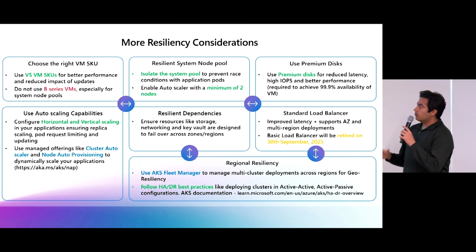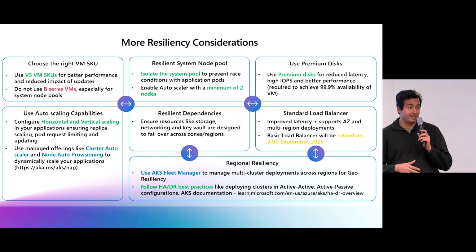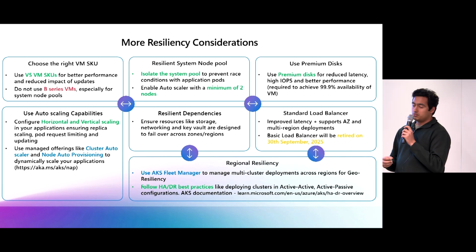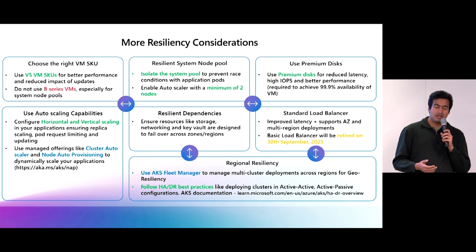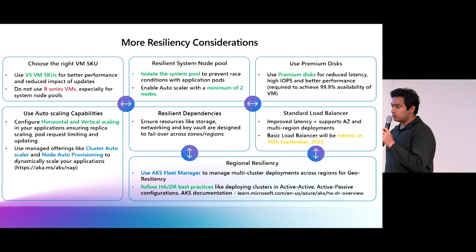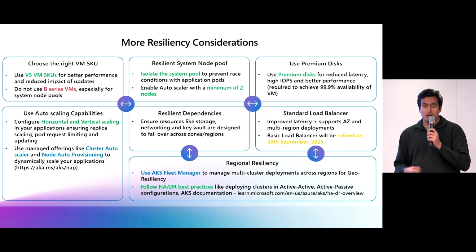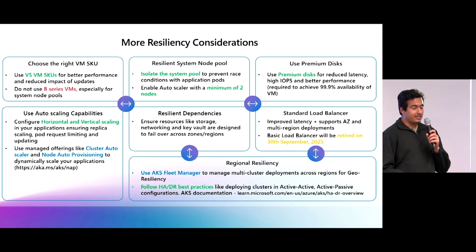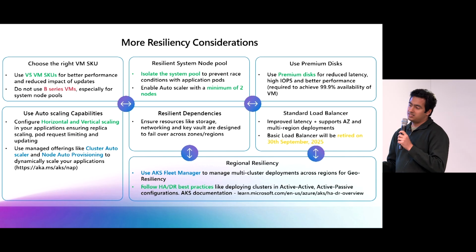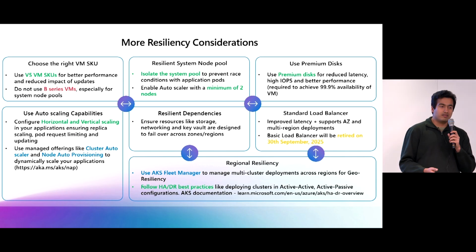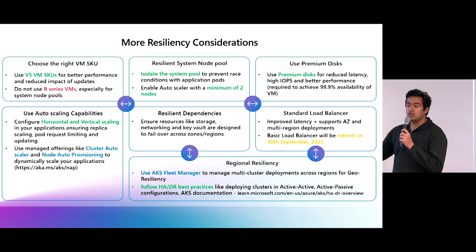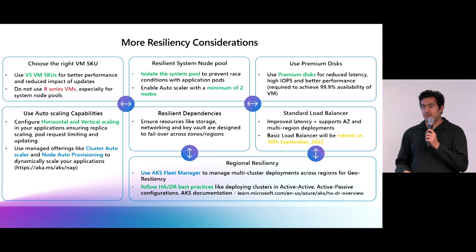Apart from these, which are more to do with failovers and high availability in case something goes wrong, there are other reliability recommendations as well that we provide when it comes to actually running your cluster on a daily basis. That could include enabling some kind of auto scaling such as cluster autoscaler, node auto provisioning, which uses Karpenter underneath, making sure you're using the latest generation of hardware like the V5 VM SKUs offered by Azure, making sure you're using a dedicated system node pool to make sure you don't have resource starvation for the system pods. There are a couple of other recommendations as well, and if you do all of these, you're less likely to have downtime.